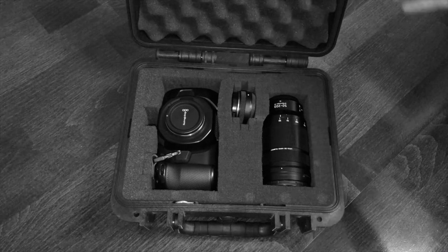I mean, I wouldn't want to drop a RED camera either. They're not made to be dropped, but when out in the wild filming stuff, situations happen. If not a cage, then maybe get a case or a specific compartment in the camera bag, so when the camera is shaken and stuff, it has a little bit of extra protection.